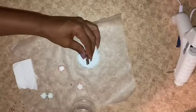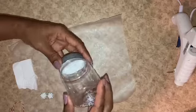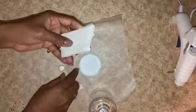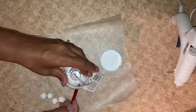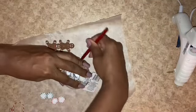To elevate the gingerbread men in the ornament, I'm going to use a bit of foam board just to give them just a little bit more height. So I'm just tracing around the bottom of the ornament to get that achieved.